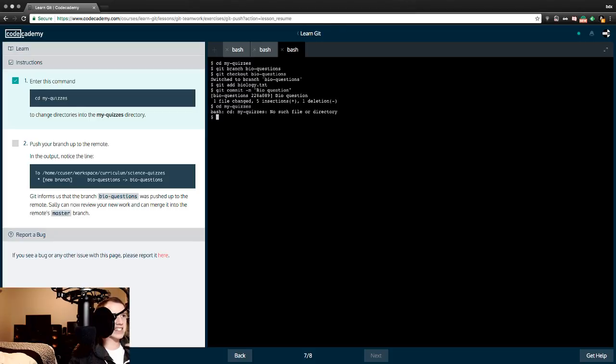Good, good. Push your branch up to the remote. I don't recall that command. Is it push your branch up to the remote? In the output, notice the line.